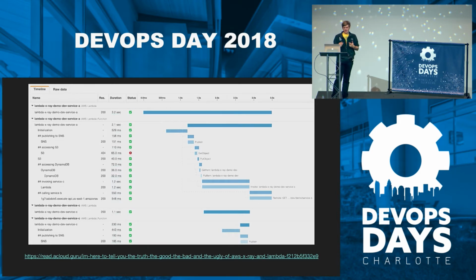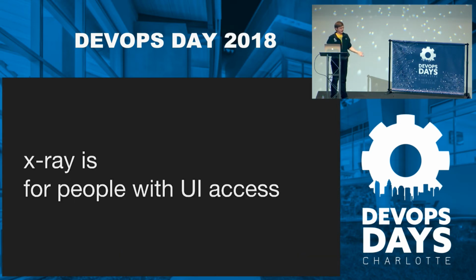It can take a lot to get to this step, but one of the cool things about the X-Ray product, if you're living in the Amazon ecosystem, is that it will hook into Amazon's SDKs and deliver timing information to them automatically if you want it to. But again, X-Ray is for people with UI access.